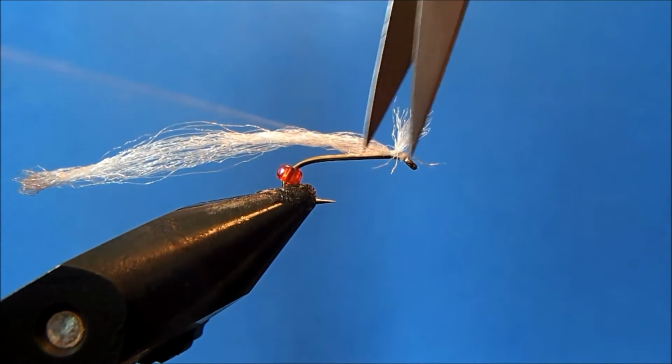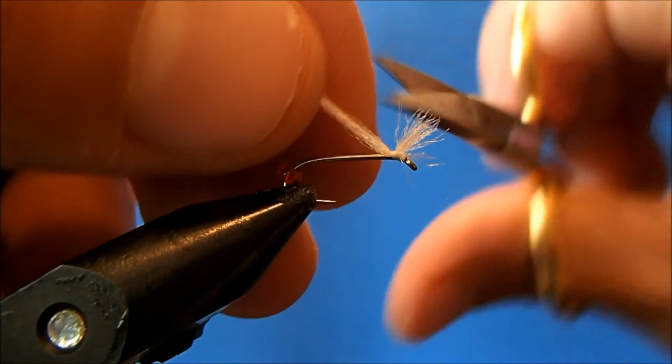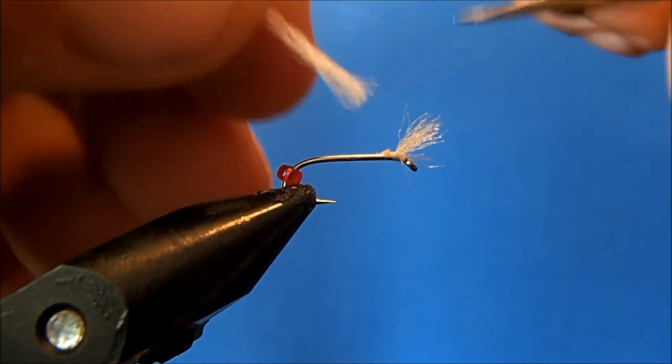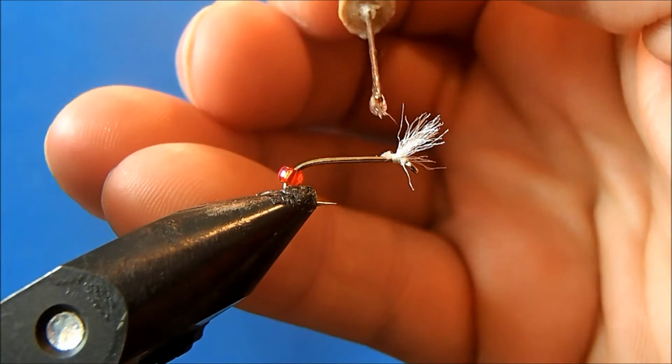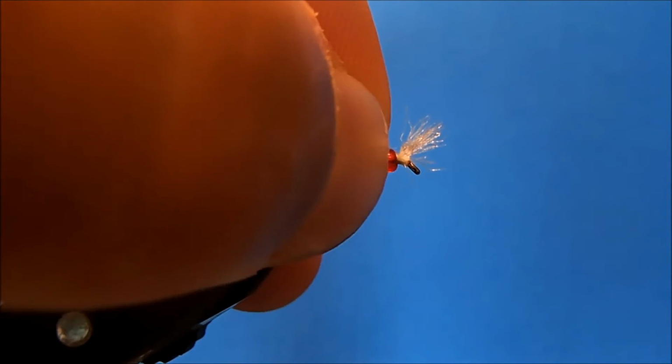And trim off the excess thread and also the excess yarn. Now, one thing that I'm going to do is put just a drop of head cement on this, and that'll do a couple of things. It'll lock it into place, and it'll also help keep the bead in place as well. So I'll just push all that up.